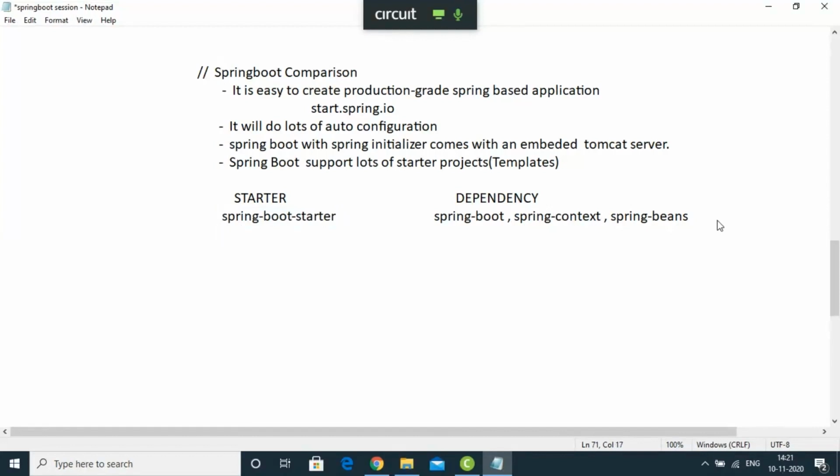Another starter is called Spring Boot starter security, or Spring Boot starter jersey.